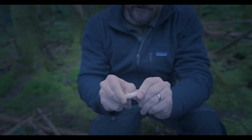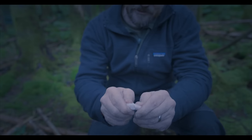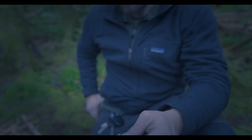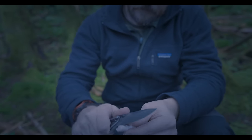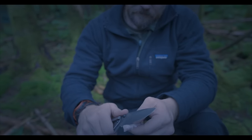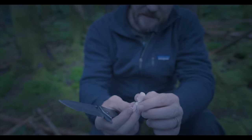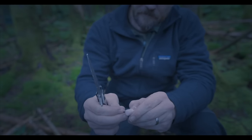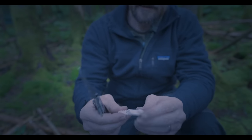I'm going to see if I can get a fire going, everyone. It's nice and chilly. A good fire would feel nice. It's still raining, but it's not too heavy. I'm going to use one of these Bigfoot fire starters. They work pretty good. What I've discovered about these is that as they age, they don't peel apart very well. You can still get them to light, but it takes more work than it used to.